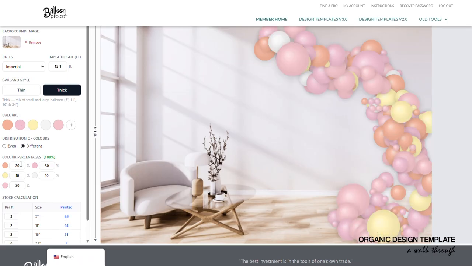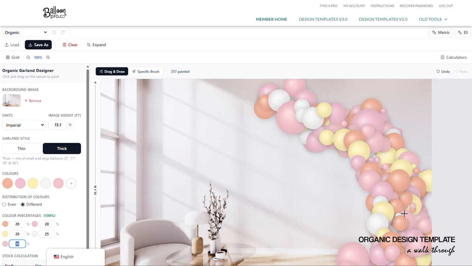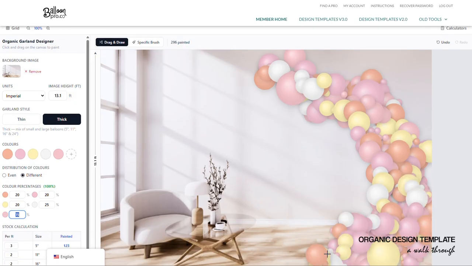Okay, well maybe we're not liking the colors. So maybe we've got too much pink. We need a bit more white. So having the ability to change the colors in real time as you build helps you as the artist get a really good feel for what works in that space.